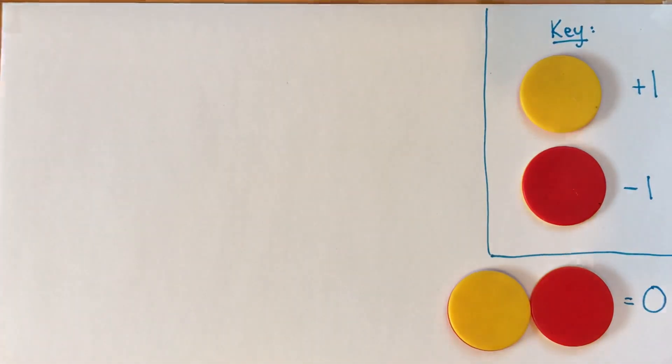Okay, so with these counters, well I'll leave that there to remind us, we can call this a zero pair. And of course it's called a zero pair because it's worth zero, and it's because it's a pair of counters. So there's something that you need to know, a little sort of trick about representing numbers with counters, that if you know it, it makes it quite a lot simpler to add and subtract integers with counters.